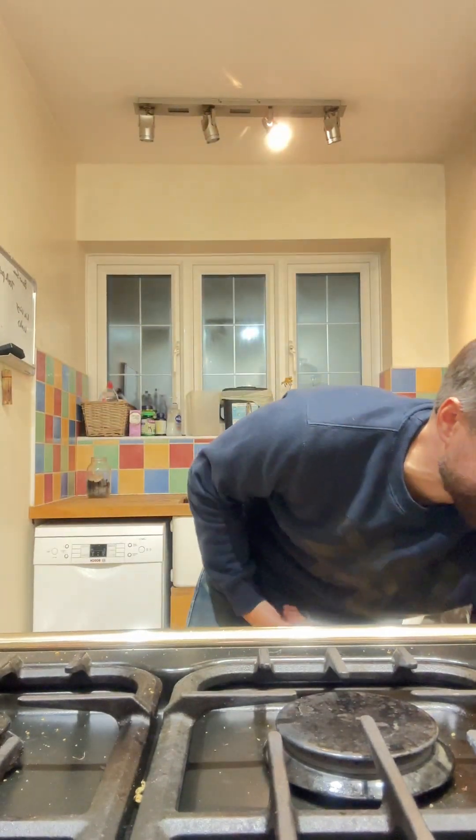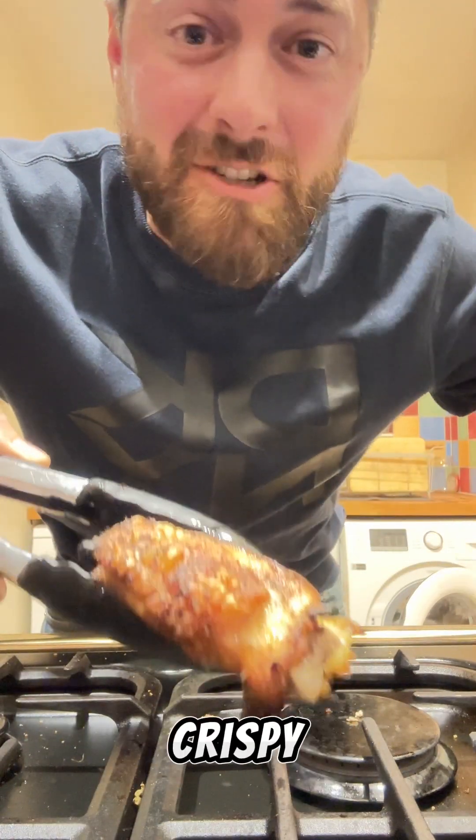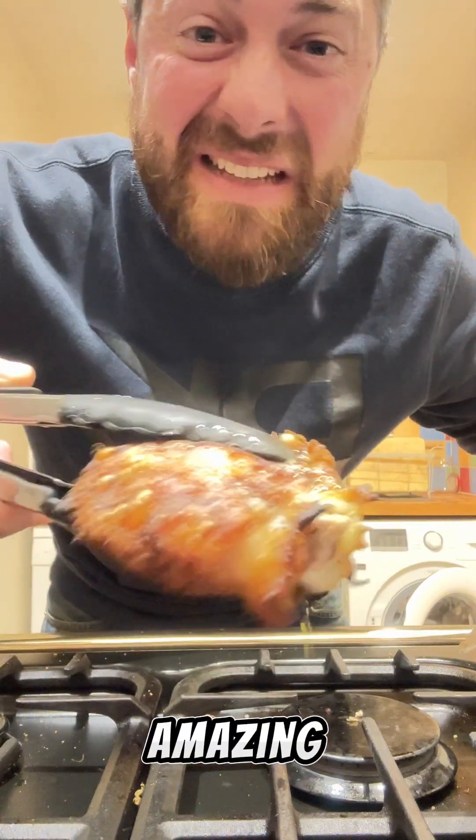It's been 45 minutes — let's get it out and have a look. Oh yes! Now that looks absolutely perfect. Absolutely delicious and crispy — amazing. Cannot wait to try these. Let's get this chicken sliced and then we're going to get it in a bowl with some of that jerk gravy, and then it's going to be time to make our wraps.